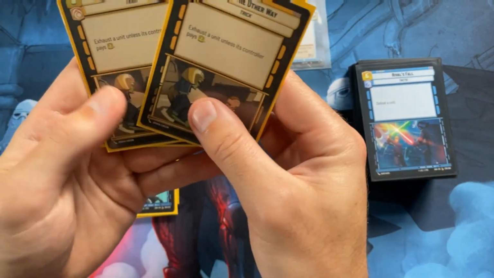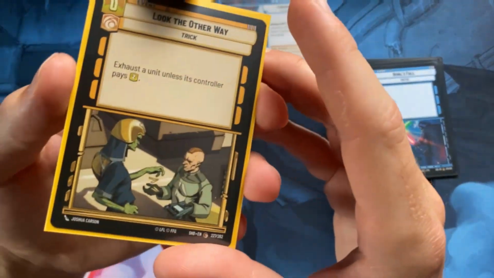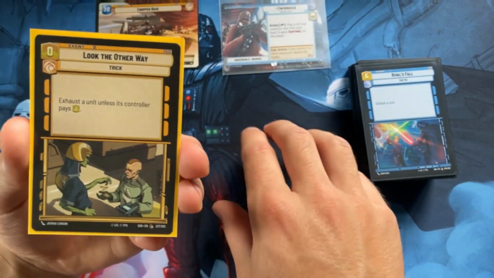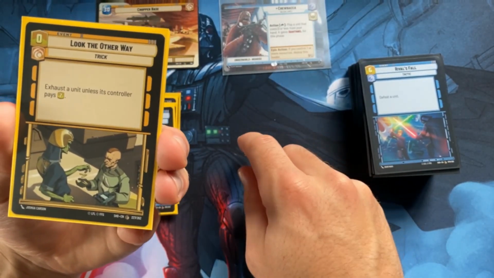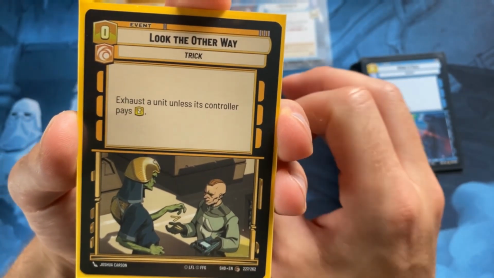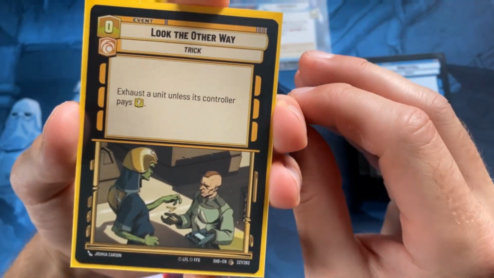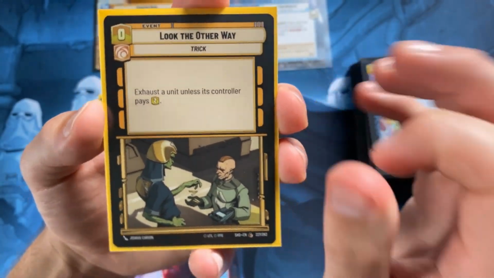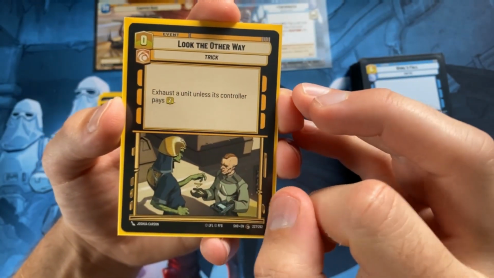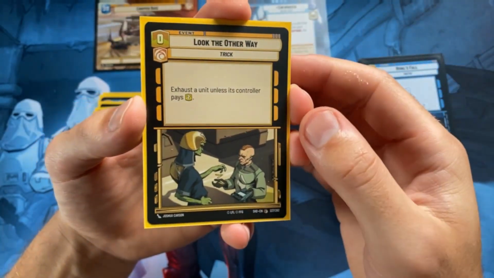And then we got 2 Look the Other Ways. This card is mainly when you're playing those really aggressive decks. Normally this deck's quite good against them anyway, because of all the Sentinels. But if you feel like you need that little bit more of slowing them down, 0 cost card, exhaust a unit unless its controller pays 2, really makes them think, because more often than not they do actually end up paying the 2 and it really scuppers their plans.